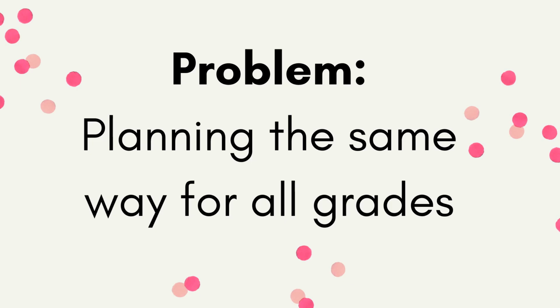The third way that you might be complicating your STEM lesson planning is planning the same way for all your grade levels. So, I was just talking about how you can use those same content themes and STEM ideas for the grade levels. But when it comes to the actual lesson planning for each of those grades, are you planning everything the same? Or are you really keeping in mind the ages of your students and their capabilities? When I first got started, I kind of really didn't.